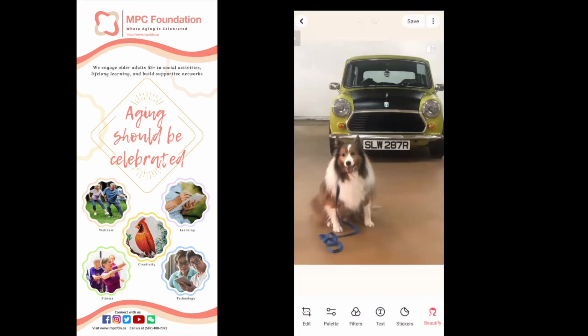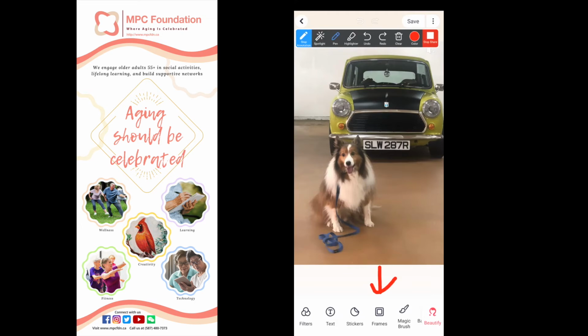Okay, after editing your photo, like the size of it, and the color of your picture, the brightness and everything, the lighting, then let's get started to add more text or add some stickers or frame on your photo, okay? So first of all, I don't want to talk about text first, but the frame, because it'll be easier to have a frame before adding the text. On the bottom in the tool slide, you can find the frame tool and press into that.